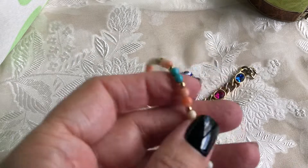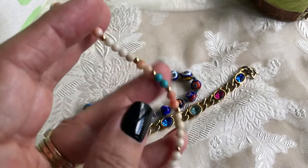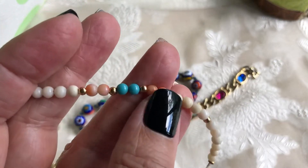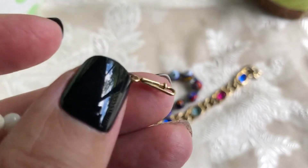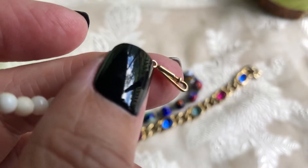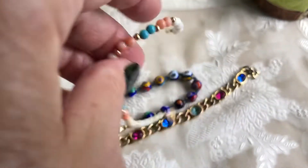This is pretty. I think these might be real stones - might be angelskin coral. And I'm not sure if they're turquoise or not. It has a real different kind of clasp on it, kind of like a trombone clasp but in a bracelet style. That's different. It had writing on it but I couldn't read it.